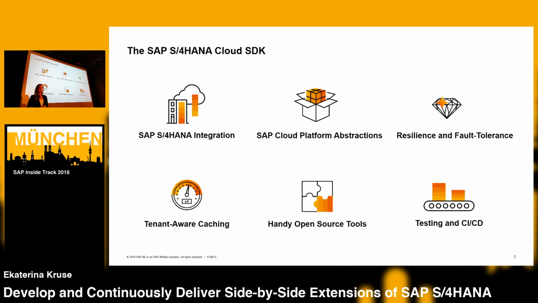So talking about the concrete components of the SDK libraries that we have, we can talk about a few of them. There are main building blocks that we can see in the SDK. The first one, and one of the most important ones, which also follows from the SDK name, is the SAP integration component, or S/4HANA integration component.